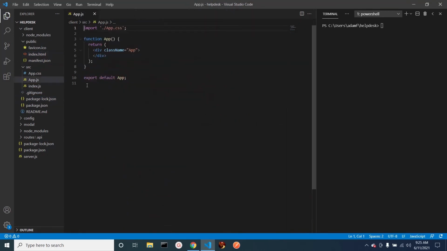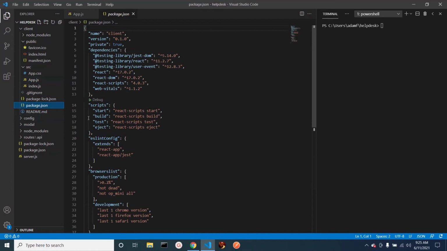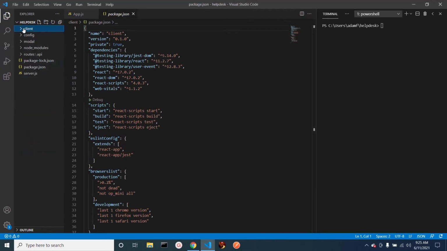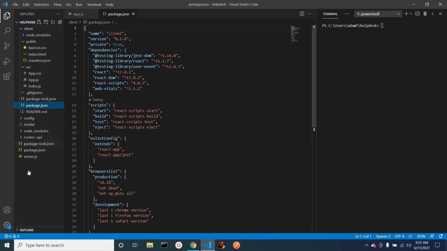Close that here. Now, one thing we need to do, a very important thing, especially in a development environment, that we have to add. Don't get confused. We're inside the client folder. This is the package.json inside your client folder, not the main backend folder. It should look something like this.